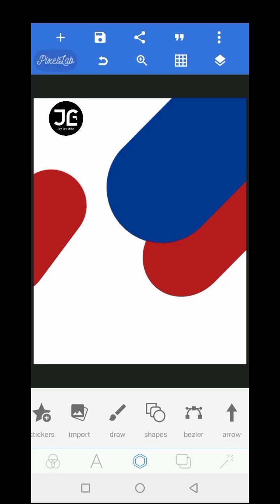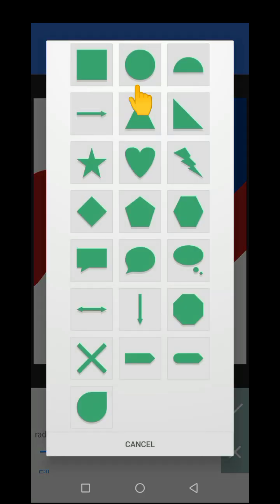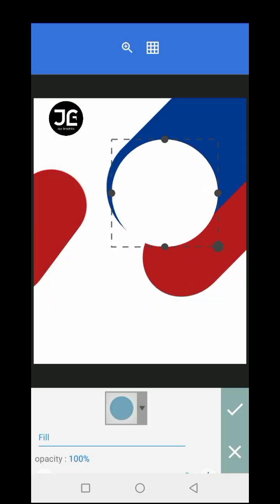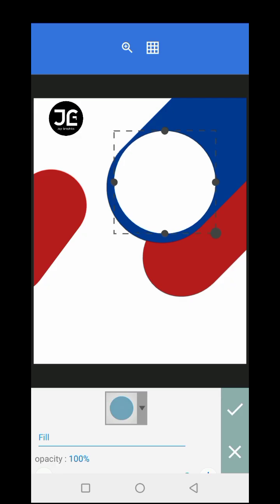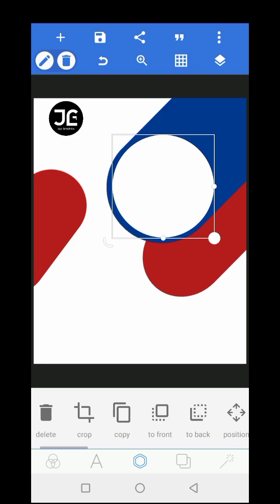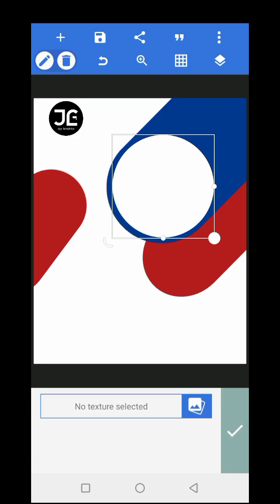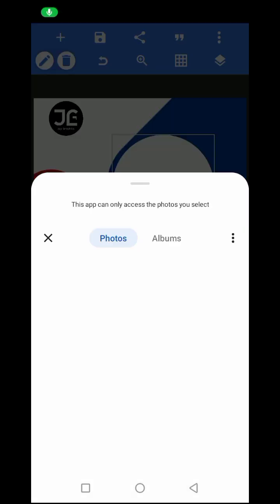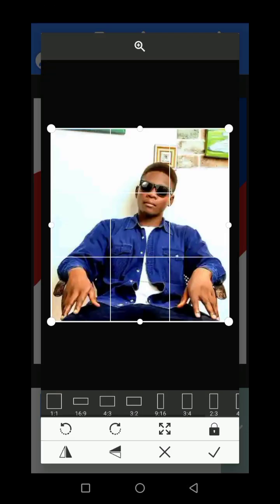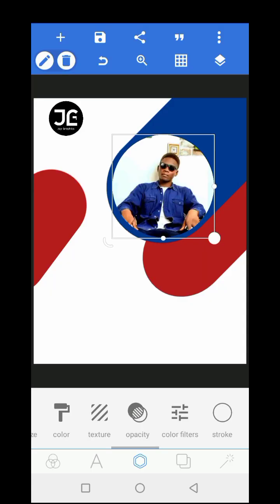Good. So next I need to put a shape here where I need to insert a picture. So I will go to change the shape color. Maybe I'll put this, even though the color of the shape does not really matter at this point. Now in this shape, we are okay with the shape like this. Then we have to come to texture. When we go to texture, we select an image from our gallery. Let us say I want to put this picture there. Let me go with it.